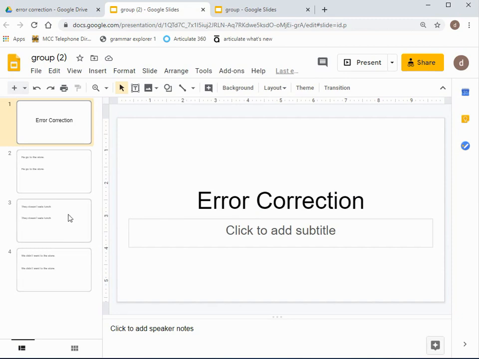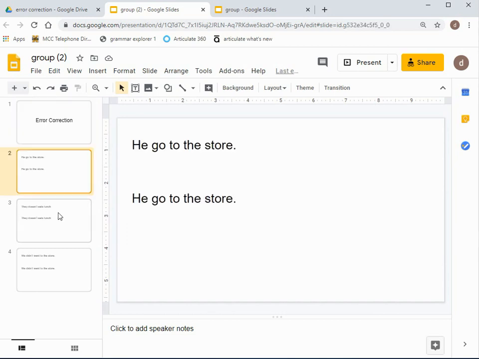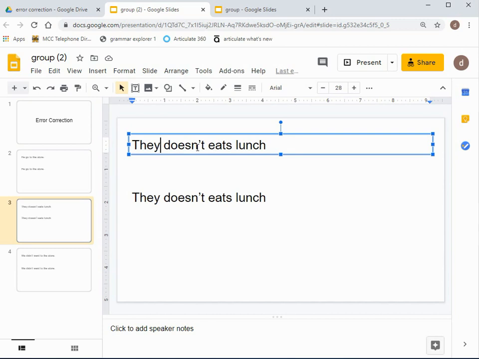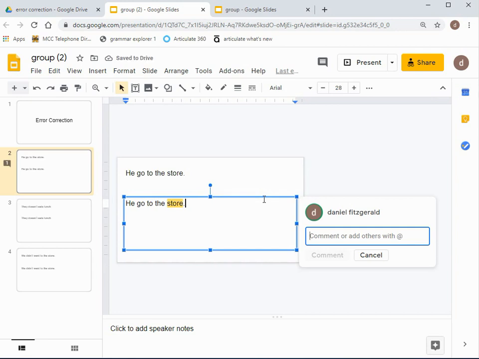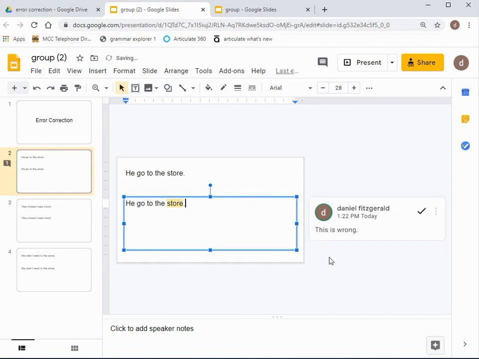Now, a nice thing about doing it this way is I don't have to go into their breakout room to see where they are and what they're working on. I can just look at the Google Slides and usually I can see where their cursor is and what they're working on. Another thing I can do is put comments while they're working, and they'll be able to see those comments as they go. I can also send a chat and say, hey, check your comments.